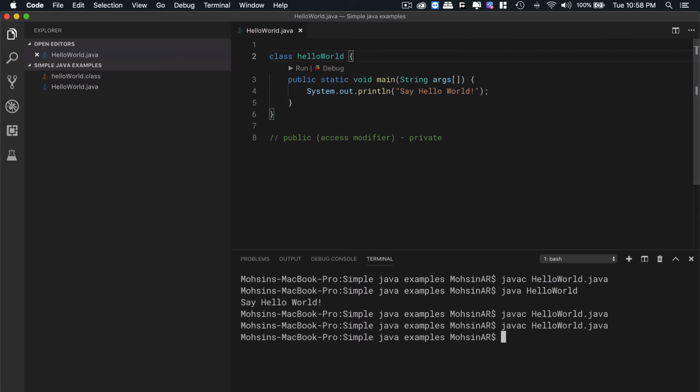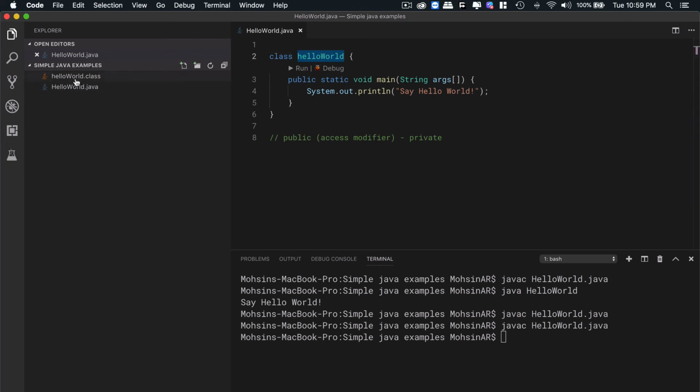And now you can see the h is lower, helloWorld.class. This name is the same as this name, or you can say the compiler has generated the .class file using the class name, not the source file name.